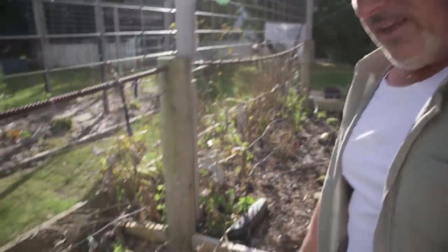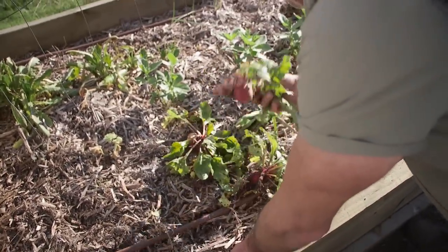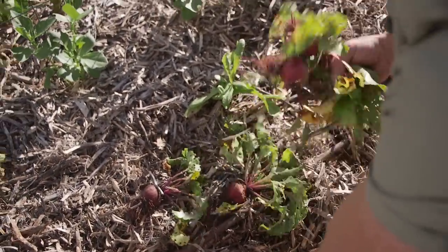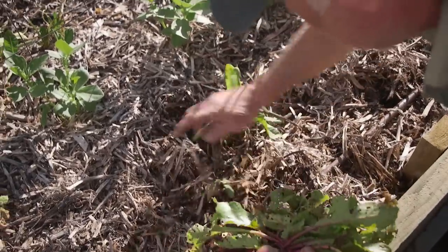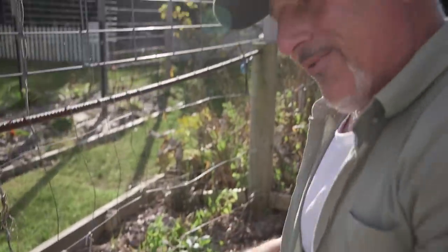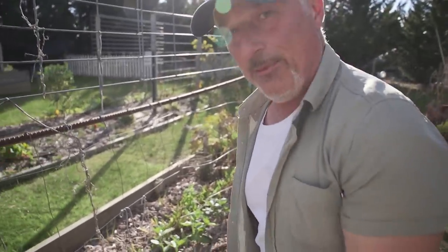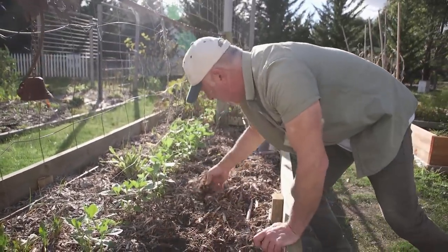Have a look at the beetroot over here - I dug them up again, some of them grew, some didn't. These were competing against the endives, they got hit by leaf spot, and also attacked by snails and slugs. I've got plenty more beetroot - I'm only taking out this row here so I don't cast too much shadow over the other plants I'm going to put in. I'm putting in something even better. Some of them have rotted out.